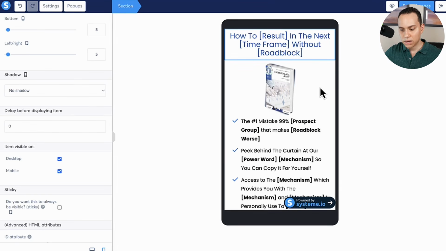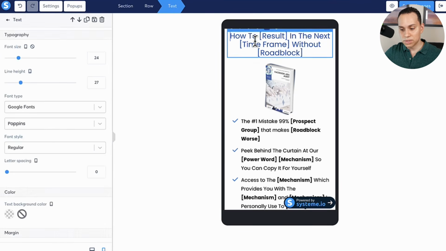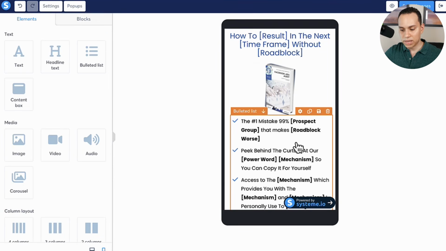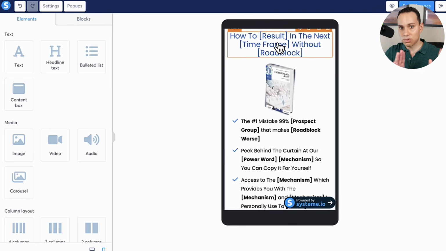now it is here. So once you're done building your page, always come to the mobile preview, and you can go ahead and change the margins and the padding and the spacing, and Systemi will keep track of both. So they'll have your mobile version and you'll have your desktop version as well.